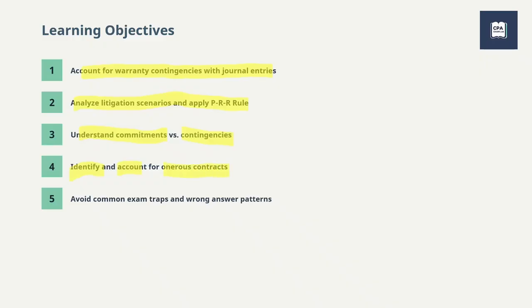Those are the contracts we entered into and we know that we are in a loss. So for those special situations, there are special rules we need to apply. CPA loves to use those exceptions. And then we're going to go over common exam traps, and I'm going to give you a couple of examples of what to watch out for in the exam.